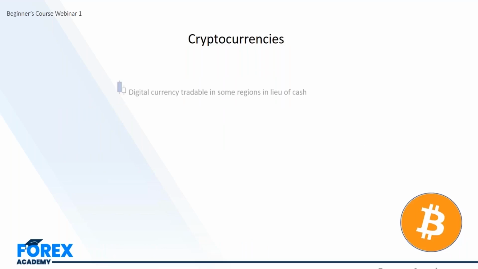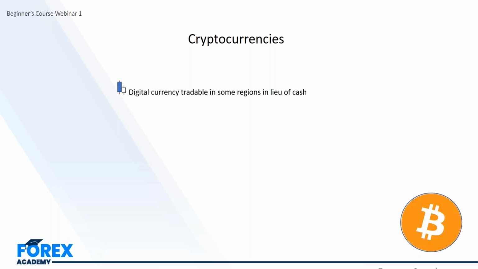Cryptocurrencies are a fairly new asset, but they're making their way into, I suppose, total acceptance in terms of retail trading and professional trading. We have already seen the Chicago Mercantile Exchange and the Chicago Board Options Exchange in the United States rubber stamp and now trade futures contracts in the professional institutional arena. So they have been accepted in global financial markets, and that gives us the opportunity to trade a new asset. But what are they?